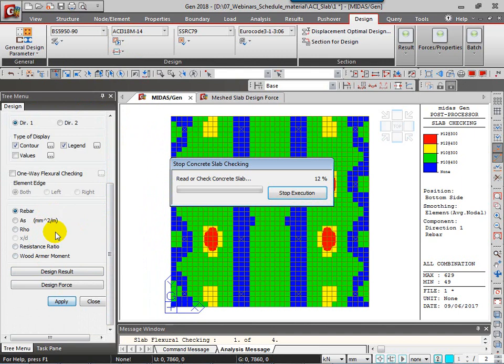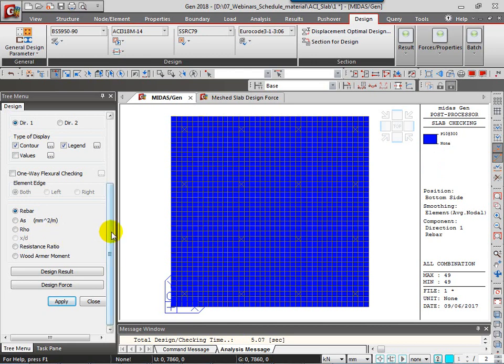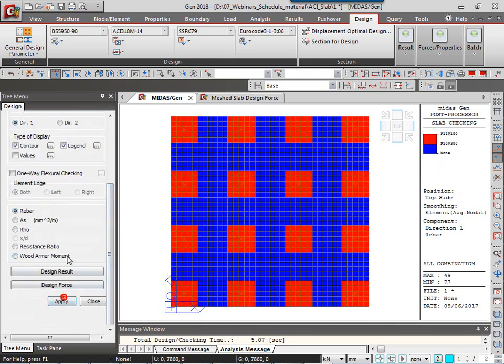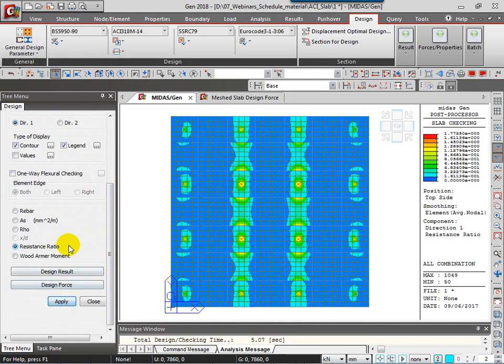So I'll click on apply. This was the bottom direction, which was only 1, so I'll just keep it for both. This is the top direction, where 12 at 100 and 10 at 300 had been provided. We can see now the resistance ratio for checking.